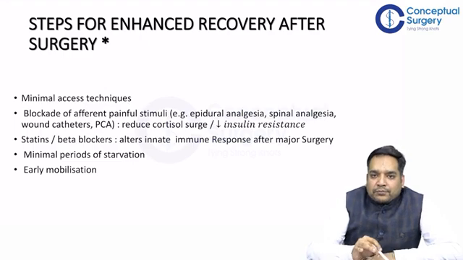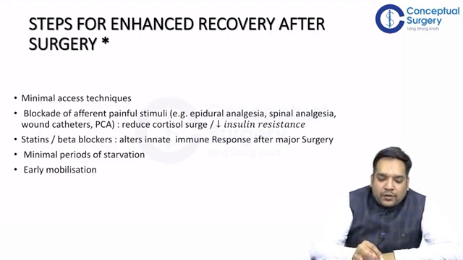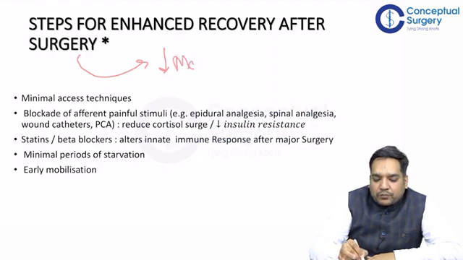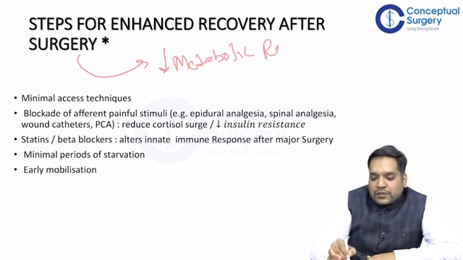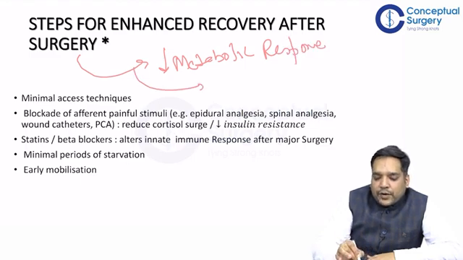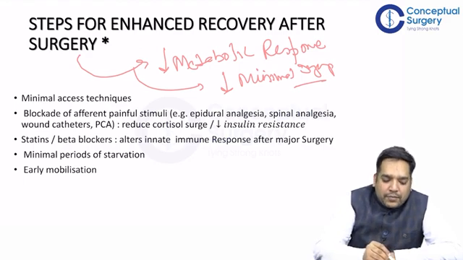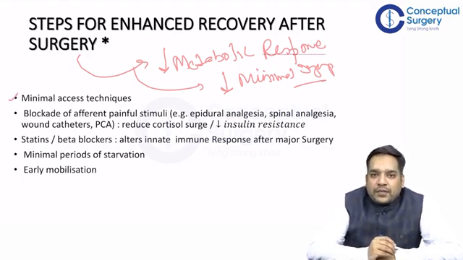So what are the steps for ERAS? It is important to know that all these steps lead to decreased metabolic response, right? Remember this. The purpose of these steps is to decrease the metabolic response to injury and also to induce minimum injury. Just remember these 2 points. So these are minimal access techniques, like doing a laparoscopic surgery, which will lead to enhanced recovery.